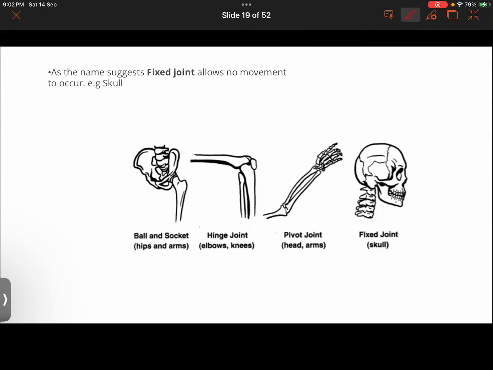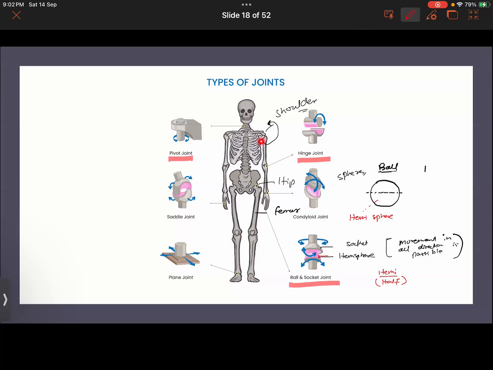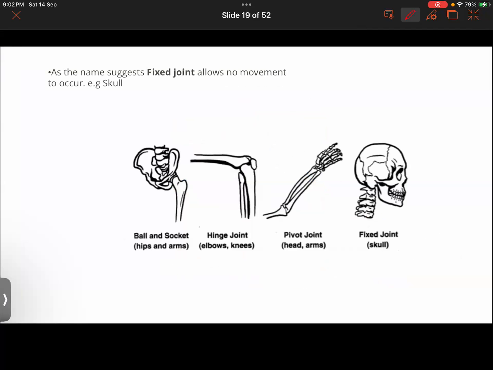So far we have learned that movement will be possible in these kinds of joints. But when we look at some other areas in our body, like our skull, there are different fragments out of which our skull is made, and movement will not be possible between these fragments of bones. Will these two bones be moving? No. If they were to move, it would mean that our brain would be damaged. So the kind of joint present in our skull is fixed, where movement is not possible. The example of a fixed joint in our body is the skull.